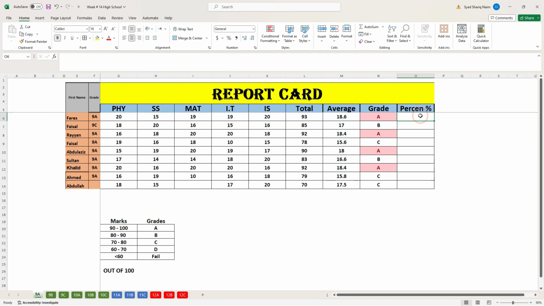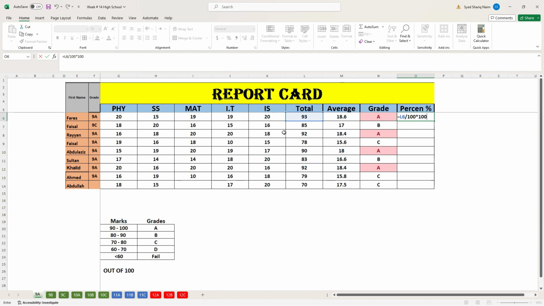Now the last thing is percentage. The percentage we will take from the total also. We know these marks are out of 100, this 93 out of 100, this 85 out of 100, all the marks out of 100. So for the percentage we will put equal to, this total L6 divided by 100, and after that we multiply by 100, because to find the percentage we always multiply by 100.